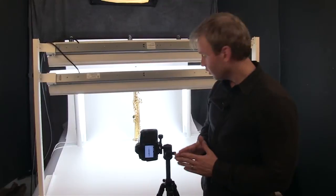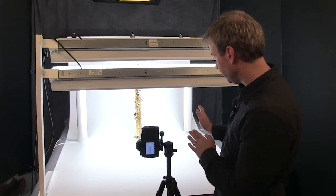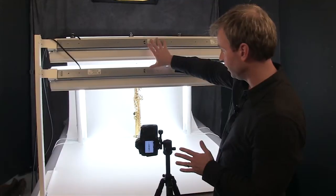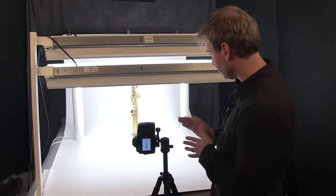Okay, for the next photo, we are going to take a picture of a soprano saxophone. Now, this is a shiny instrument, so it's going to reflect the light at different angles from where the lights are hitting it. The light from the key light here, the accent lights. So we're going to play around with positioning the lights at different angles and see what happens.